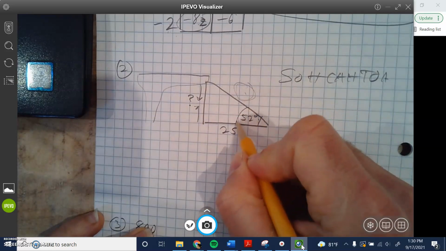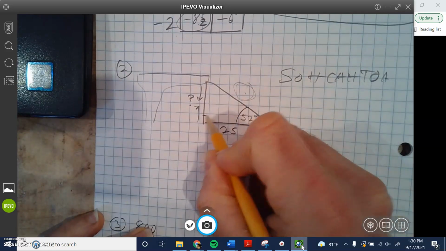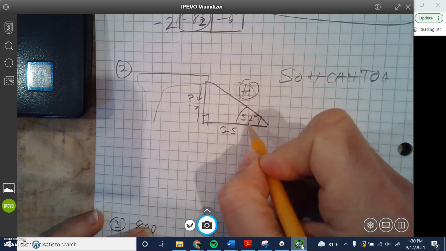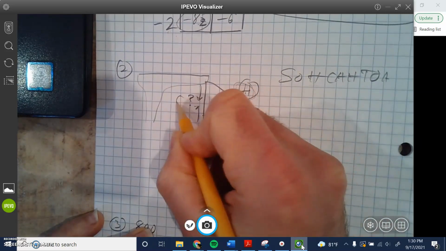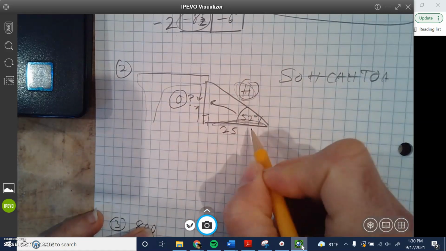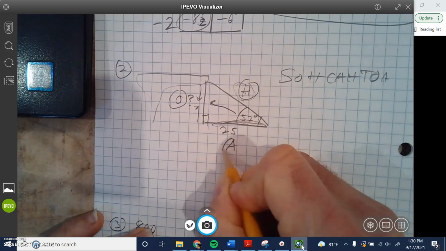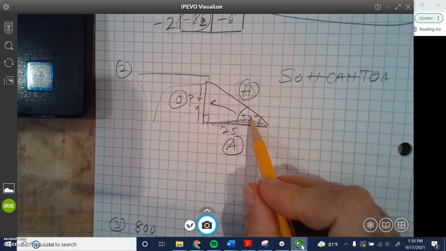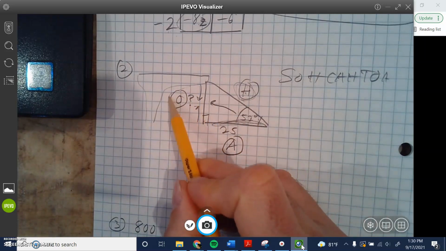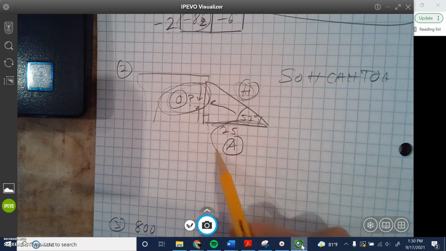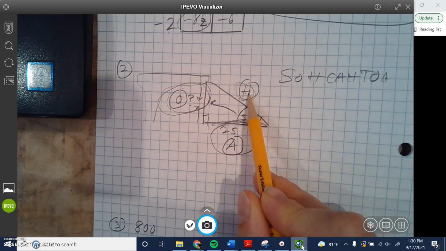Let's first label. Here is my reference angle, obviously. This is 90 degrees, so opposite that is obviously the hypotenuse. Straight across is the opposite, and then touching the angle, but not the hypotenuse, the other part is the adjacent. Okay. So now, what does it give us? Well, I have the x, or the question mark here. So that's O. And then I have the 25 here at A. I got nothing on the hypotenuse, so the hypotenuse is out.